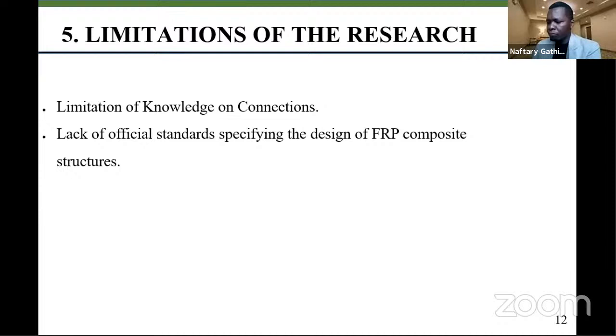Yeah. So we really needed this kind of presentation to open up our minds, because there was a lot in our minds. We didn't know where to go, what to deal with, what to omit, what not to, because actually we had literature on the connections, but we chose to eliminate it because we thought we should stick to the concrete, the comparison aspect of the deck, the concrete and the FRP.